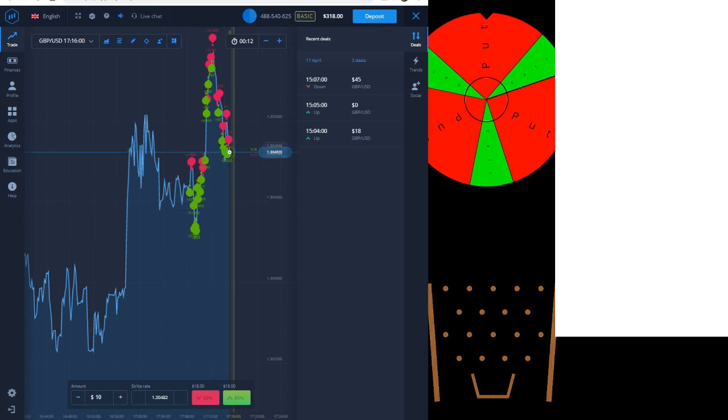So what I did was, I have a 318 balance. As you can see, I did 3 trades. I'm using a strategy, the martingale strategy. I've been doing that for the last couple of days. I lost a lot of money. You can watch my previous videos and see what's going on with that. But even after losing some money, I still started with a new account, and I'm going to take this account from $300, and let's see where it goes.